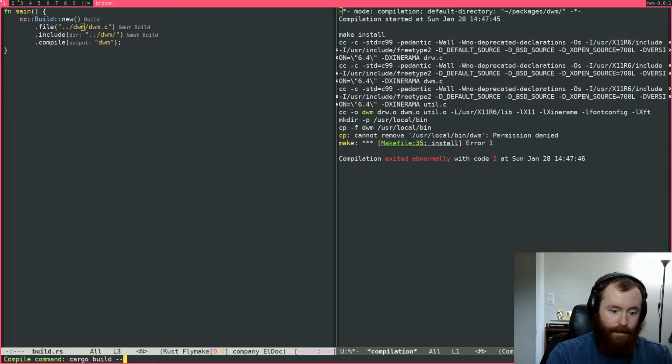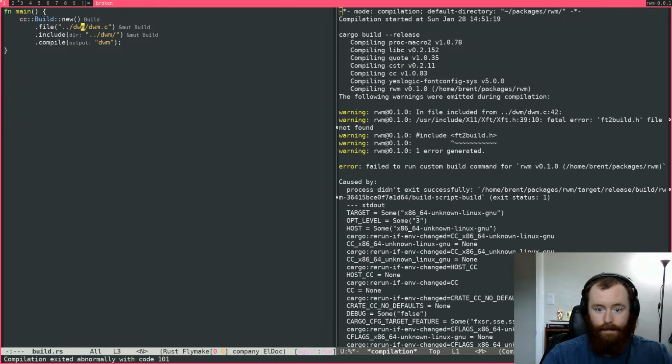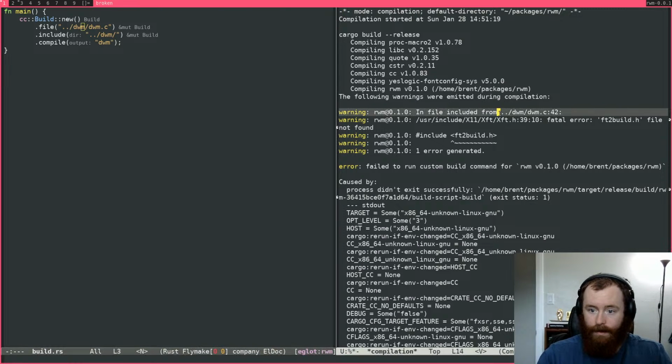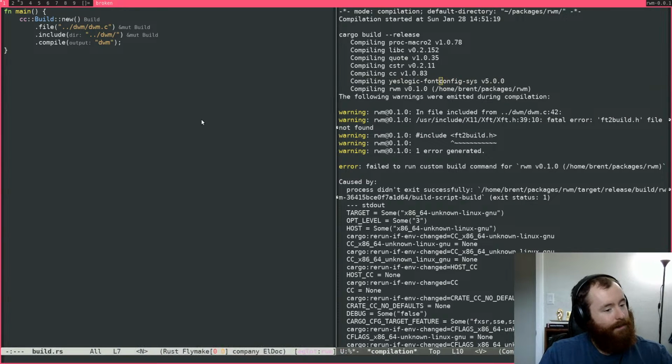Cargo build release. Okay, in file included, user include. Oh, FT. Okay, so I actually ran into an error similar to this the other day for a different project. So this is related to fontconfig. I think this is like font FreeType. I think it's FreeType 2.